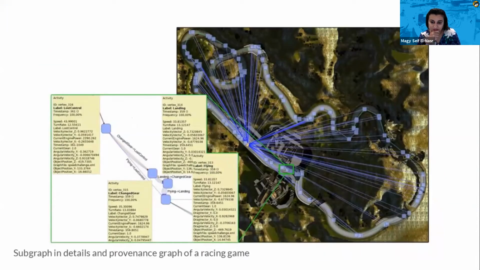The figures show a subgraph of a racing game where we can see several attributes of the player avatar extracted directly from its script. Provenance graphs present a rich and raw source of game session data and provide relevant information in its edges, which is crucial for the following concept.